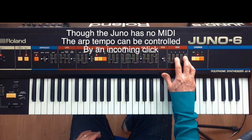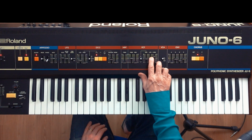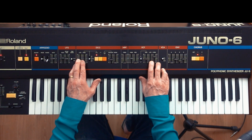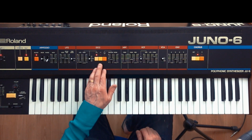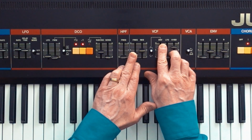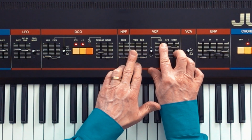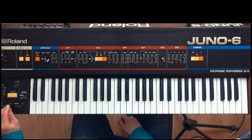The only other thing to mention is the Arpeggiator, which I really love on this. Instant 80s, isn't it, the sound? The other thing I forgot to mention is you can automate the filter cutoff with the bender.